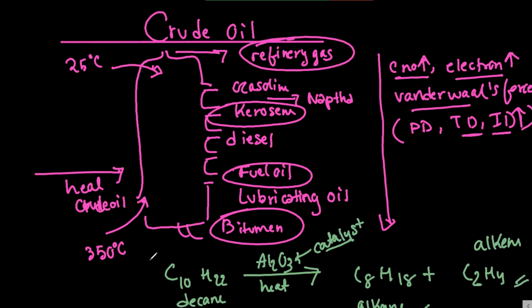Now, low molecular mass alkanes formed are good fuels and are always in high demand. And low molecular mass alkenes are even better because they are much more reactive compared to alkanes. So they become starting compounds for the chemical industry for making new products, and they become much more useful. All right, so that was all about the alkane revision part.